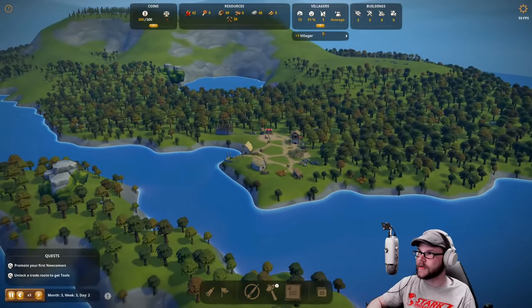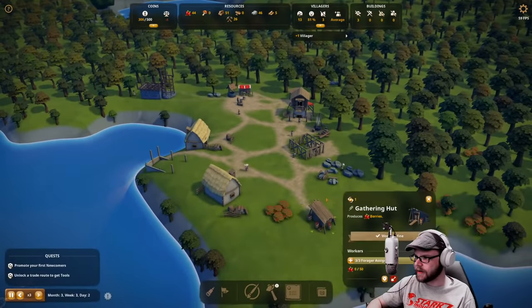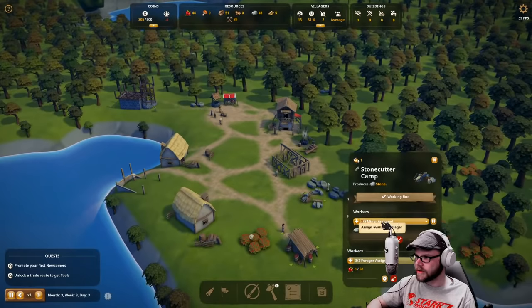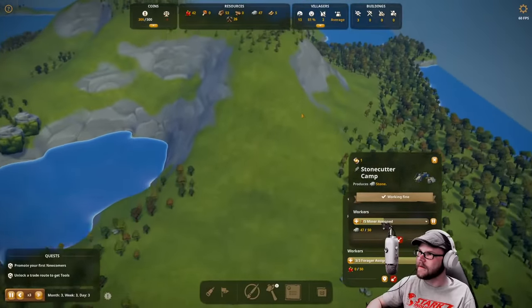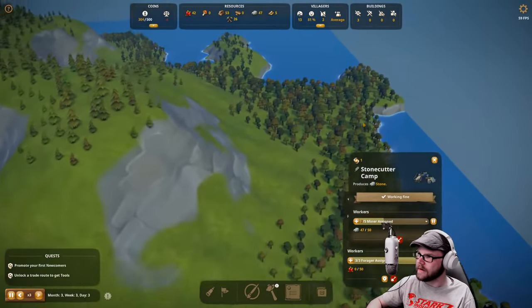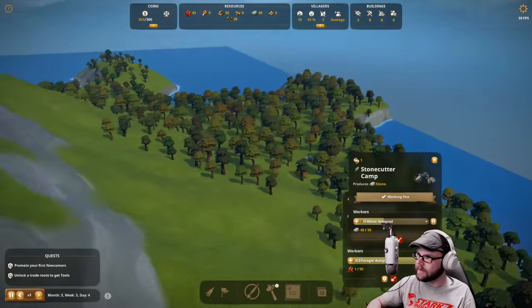Okay, more villagers coming. We got 3 unemployed people. We should probably put them to work. I can use another berry man, a stone person. Oh, they haven't shown up yet. Where are they coming from? Oh, I see their path. They're walking from over here, I guess. You can see their dirt path here, I think. Maybe they're coming from different ways.